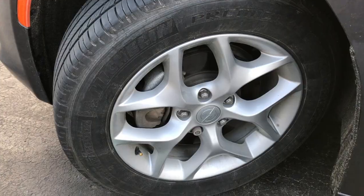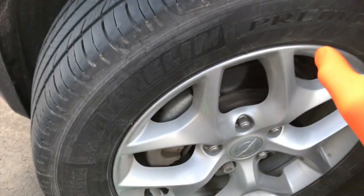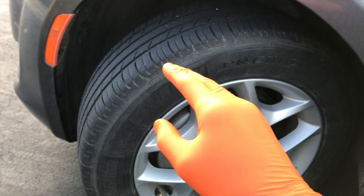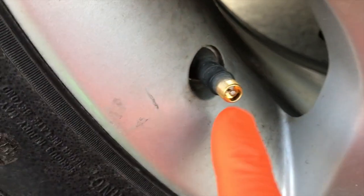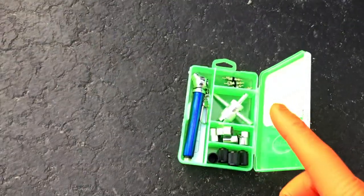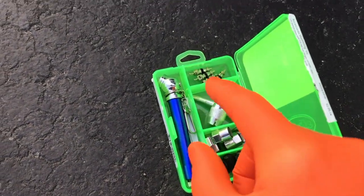I've got the engine off now. If you inspect the entire radius of your tire and don't find anything that suggests a puncture, what you want to look at next is your internal Schrader valve inside this little portion here. Opening up the tire tackle kit, you've got a pressure gauge, some caps, and internal Schrader valves.